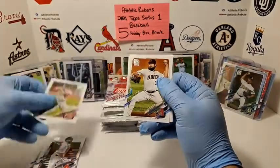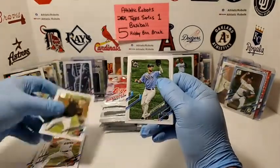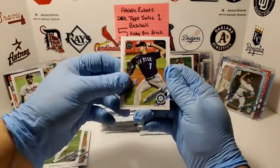Paul DeJong, Cardinals. Caleb Smith, D-backs. Luke Weaver, D-backs. Kevin Kiermaier, Rays. And Marco Gonzalez, Mariners.